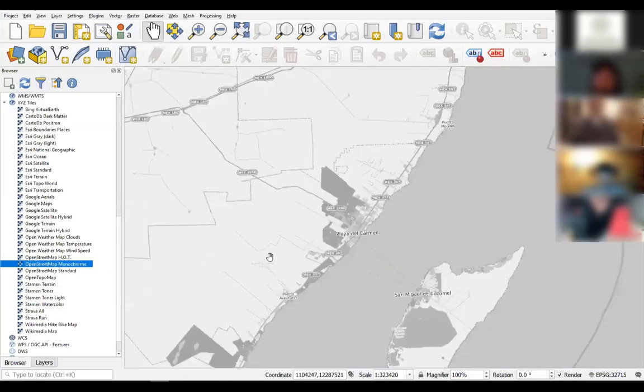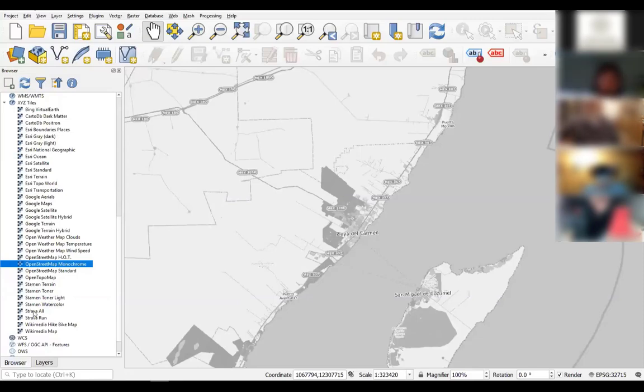So you can make your location map, your inset, and add that into your project as well. I mentioned publication, but this could also be something that goes onto whatever map you're drafting as an inset map. So it's pretty easy to add these services in, and if there are things in here that you just never use, you can definitely remove those as well.